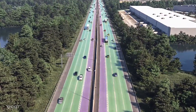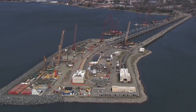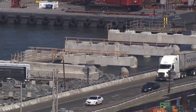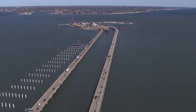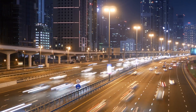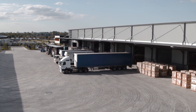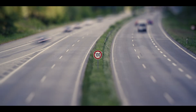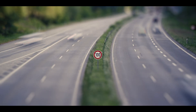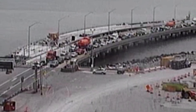The good news is there's a plan in action. The ongoing expansion of the HRBT will add new lanes and improve traffic flow, which should significantly reduce congestion. This project isn't just about making the drive smoother — it's also crucial for supporting the economy by ensuring transport routes are more reliable and efficient. The expected benefits are clear: shorter travel times, less stress for commuters, and a boost for the economy, helping transform the HRBT from a problem spot to a key asset for regional growth.